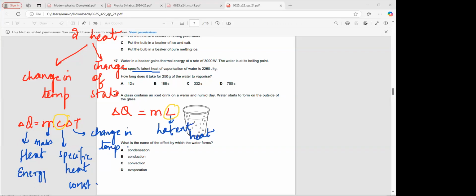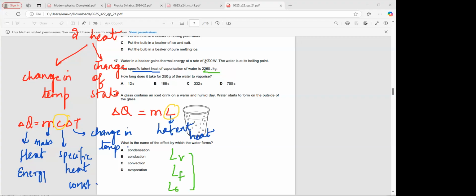Similarly, latent heats are also of different types. If the process is vaporization, we use LV, the latent heat of vaporization. Suppose melting occurs. Melting is also called fusion, so the latent heat of fusion is used. Different values of latent heat are provided, such as latent heat of sublimation and so on. Whatever you studied in chemistry, the changes in the state of matter.